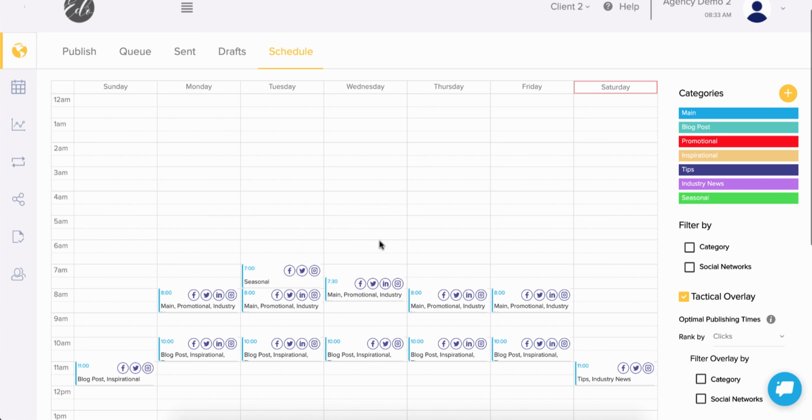Because we have a very strict rule with Sociamonials schedules in that we don't send any ReQueue items for a given category until all of the queue posts have gone out. Because we consider ReQueue content to be recycled content, and any fresh content that hasn't gone out yet will always go out before any recycled content gets pushed out. So you still want to add those fresh pieces of content, and don't worry, if you have 20 items that are set to ReQueue, and you've got 20 items that are being ReQueued, if you come up with something fresh and new and push it in and add it to the queue, even if you set it to ReQueue, that item will go out first.